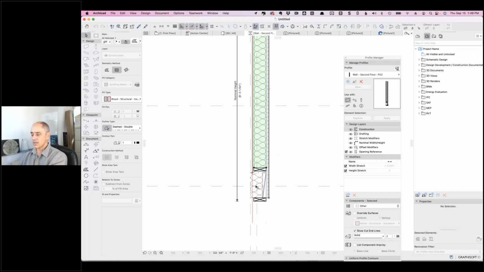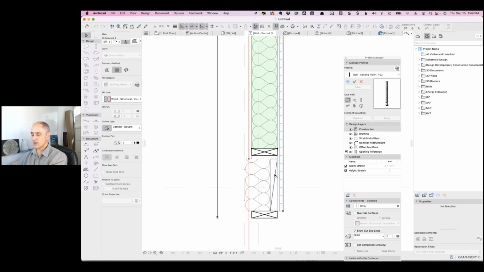I'm not quite sure what's going on here. It is insulation between, I guess, this cut element and whatever that's going to bump into. We're not seeing an outline on it, but this would show the insulation there. And if we turned off the visibility of some of these lines, I just wanted to get rid of this line here that's visually, no, stretch modifiers. There it is. Okay, so basically this is what it would look like in the cross section here.